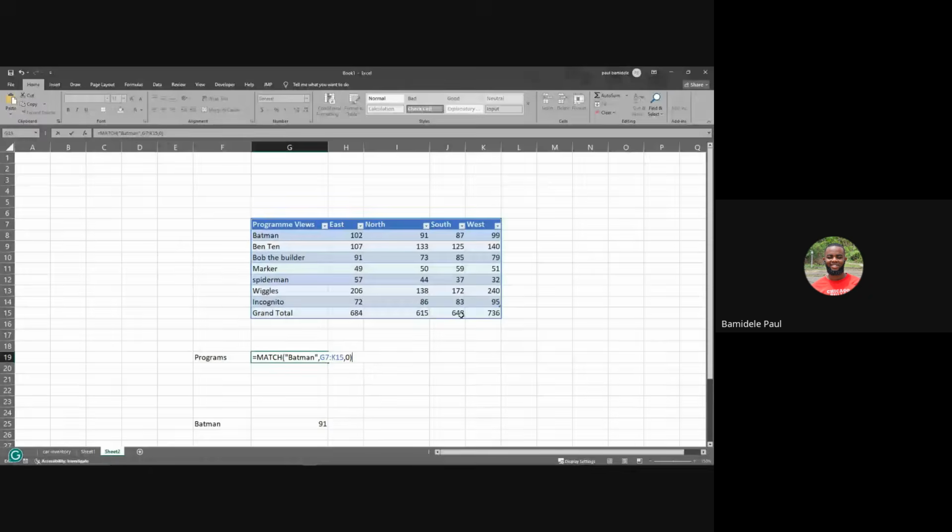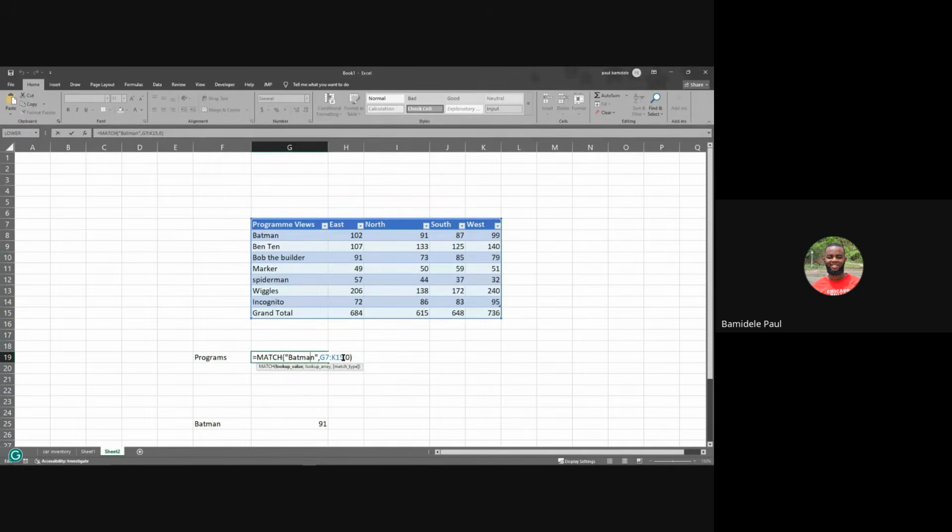So if I select this, oh, not sure what's wrong. Are we missing something? Oh, okay.